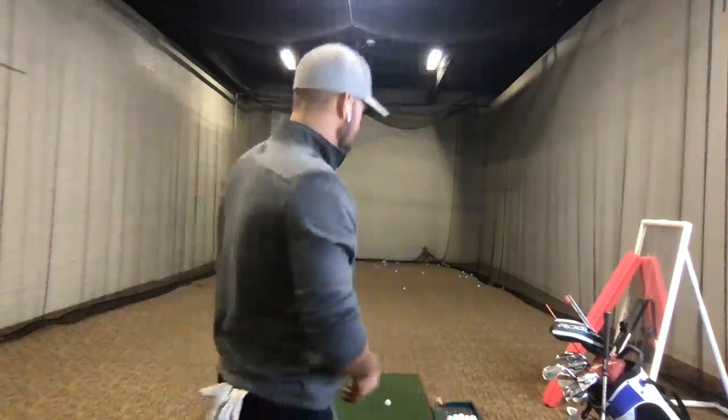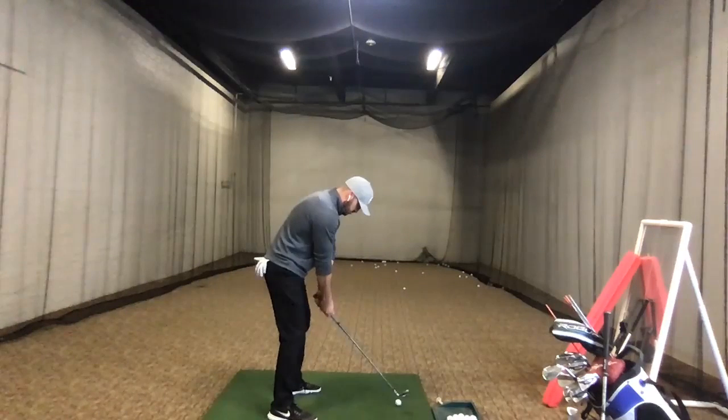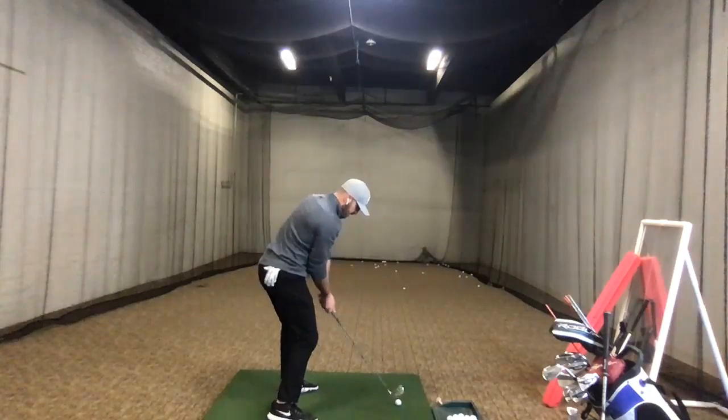RS is saying, "I'm having trouble controlling my club face. I have a strong grip and the ball still fades right. When I really try and turn my wrist, I get a hooded, low line draw." If the ball still fades to the right and your grip is strong and your face is good, that means you have a swing direction problem. And when you try and close it, it goes low and left. That's because your downswing is too far outside-in. So if your face is good and your grip is strong and you're still hitting a fade, your downswing is too steep and across it.